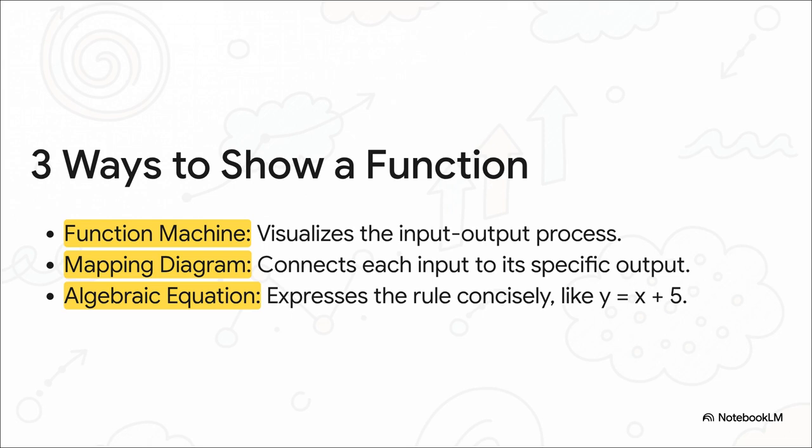So to wrap it all up, we've got 3 great ways to show a function. There's the function machine, which helps us visualize the process. There's a mapping diagram, which literally draws lines connecting each input to its output. And then there's the super efficient algebraic equation, like y equals x plus 5. They're all just telling the same story.